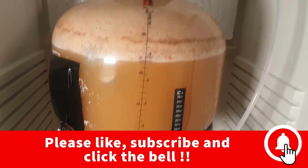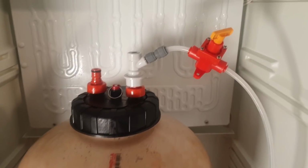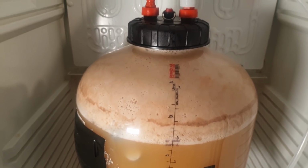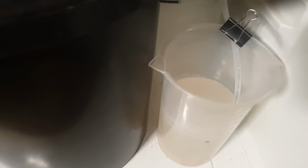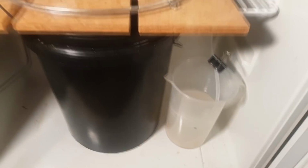We are now on the Wednesday morning. You can see it's still fairly active. It did calm down, but after I added the fresh wort, of course, it took off again. We have had a little bit of blowout, which is one of the reasons why I didn't want the gauge on there, just in case it got filled with fermenting wort, of course.